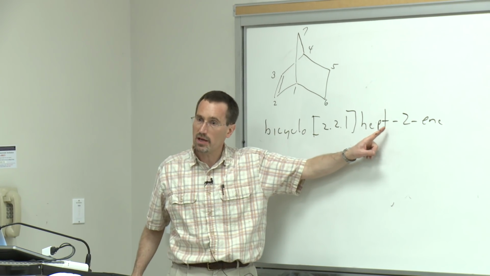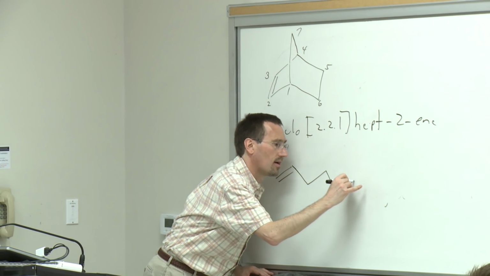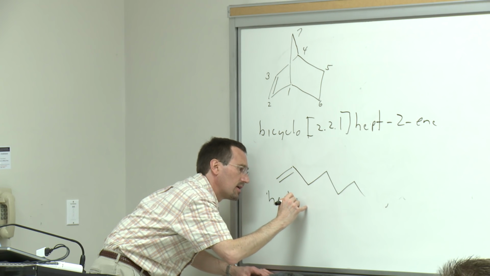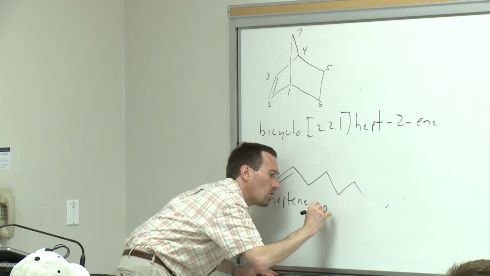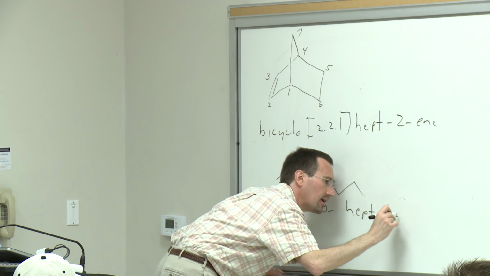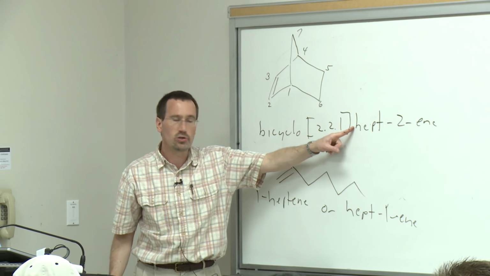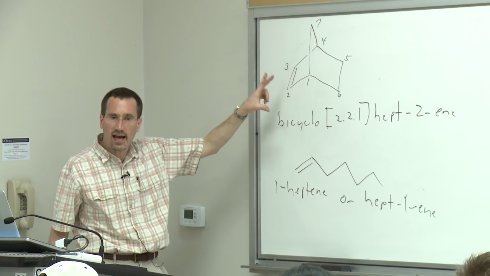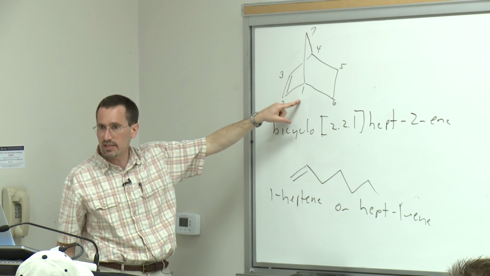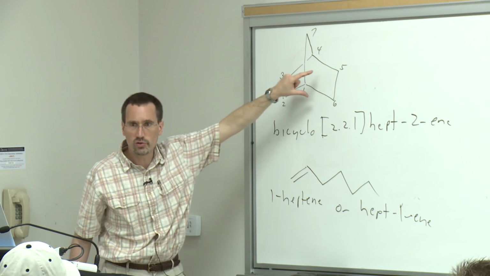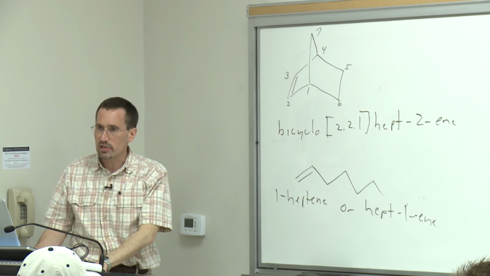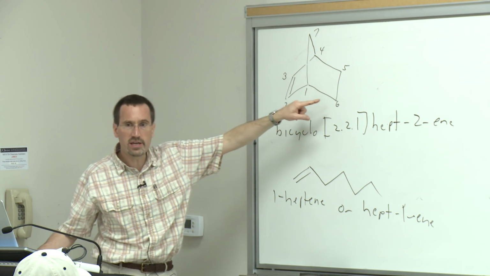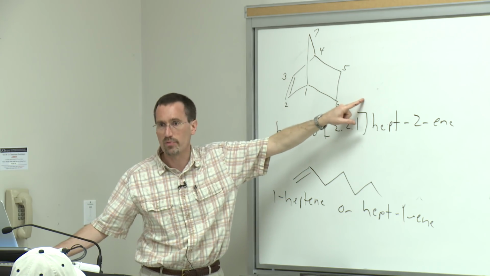Just like heptene, when we say this molecule, we can call this 1, 2, 3, 4, 5, 6, 7. We can call it either 1-heptene or hept-1-ene. And I don't think it would be wrong to put the 2 dash here. I think there's enough freedom that you could call it bicyclo 2, 2, 1-2-heptene. Anyway, you got the basic idea of it. It's still a bicyclic system. It's 7 now instead of 6. 2, 2, 1. Thoughts, questions? If it had been 3 carbons here, we wouldn't have been able to do it. We would have still had to number around this one.